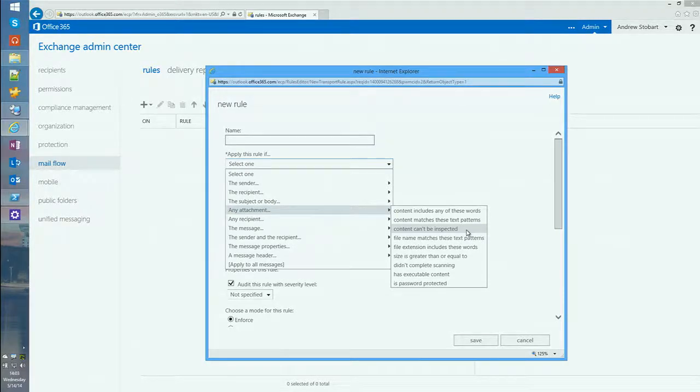The problem with that is that a lot of people have images in their signatures, and they are GIF and PNG files. So if you have a rule set up that says if content can't be inspected, drop the message, NDR, move it to quarantine, whatever, it's going to trigger on everyone that sends a message that has a PNG or GIF in their signature. So just something to be aware of, and that is more feedback that we've heard, that we should be looking at those types as well. But this is one item that if you do use it can have those problems.